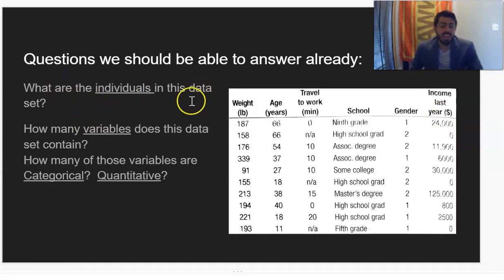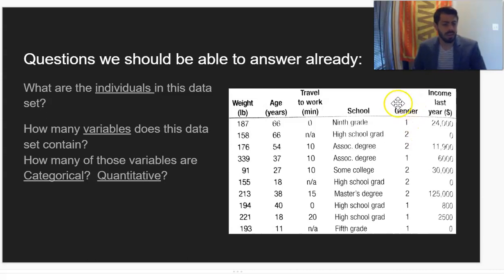All right, so what are the individuals in this data set? Well, the individuals are the people that were interviewed. There were 1, 2, 3, 4, 5, 6, 7, 8, 9, 10 different people interviewed. There are 1, 2, 3, 4, 5, 6 different variables at play here. So this is a very convenient tool for finding variables because we have 6 different variables that we can list, and they don't even have to be the same type of variable. Like we have categorical and we have quantitative. We have 4 quantitative variables, and we have 2 categorical variables.